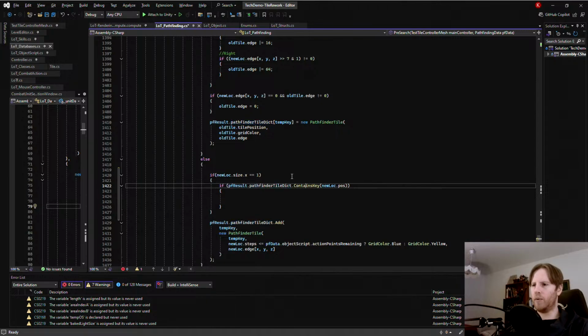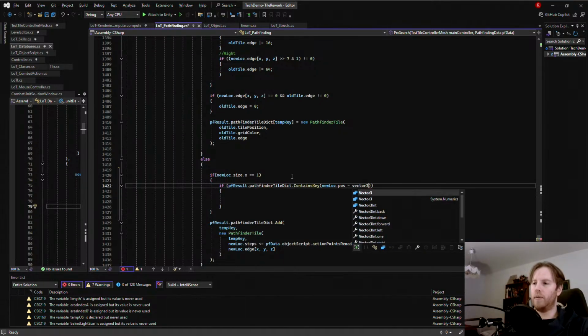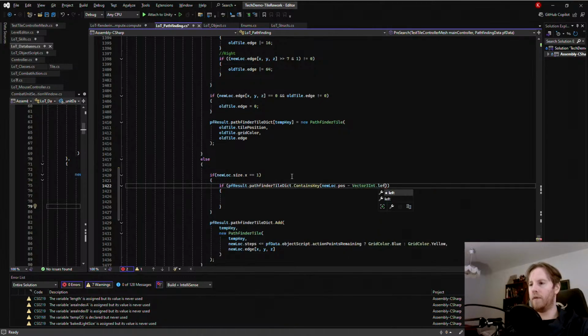And this is where it becomes kind of annoying, because we have to do position minus vector 3 int dot left.